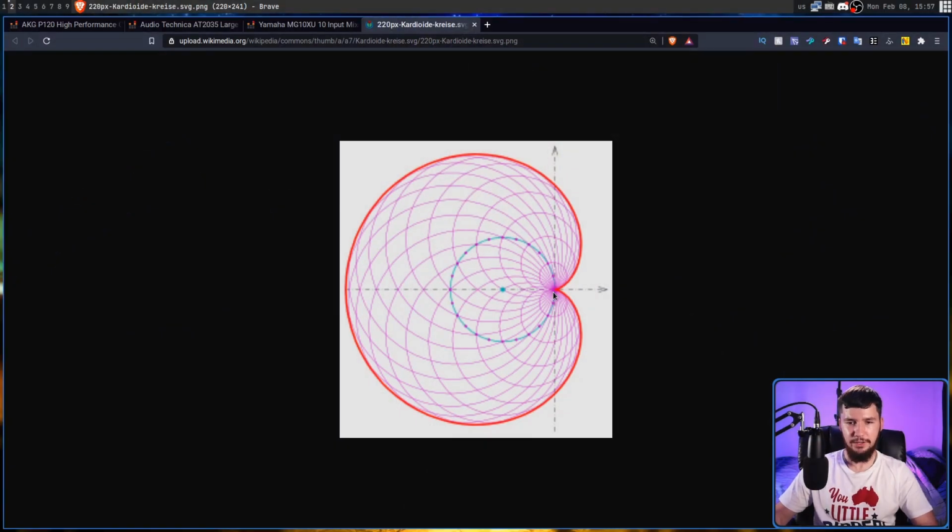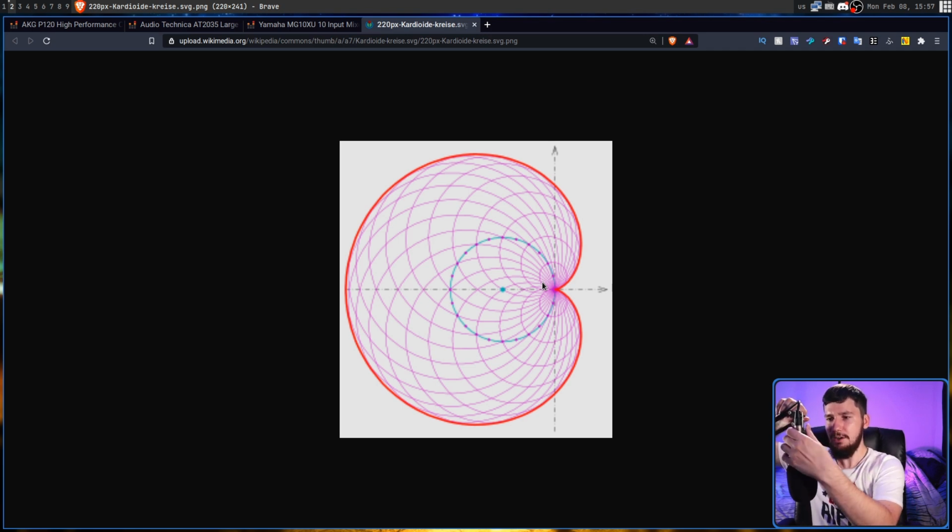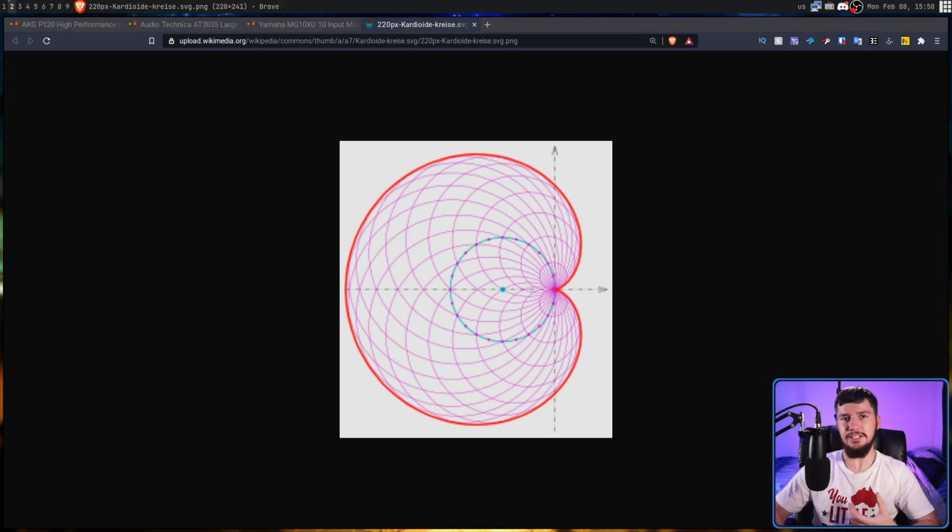So if we put the microphone at this spot right here, basically that's the area around the microphone where it can actually record. If I was to turn this around, even though the microphone's still very close to me, you probably can't hear me anywhere near as well because it's not actually recording from behind the microphone. Which, if you're in a less than optimal recording environment, does definitely help to cut out some of the background noise.